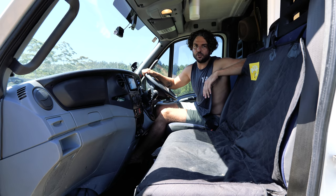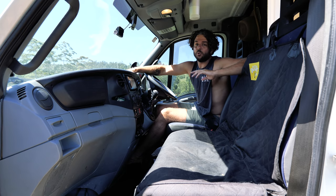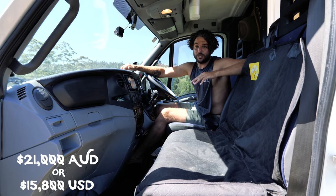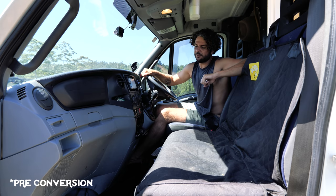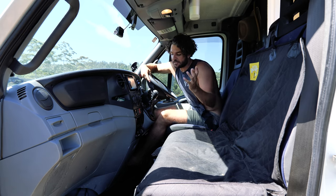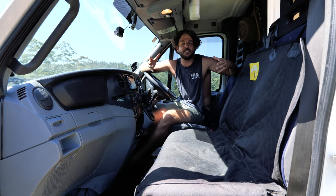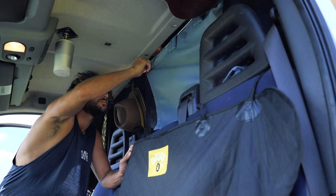This bad boy had 150,000 kilometres on it when I got it - it's now up to 200,000 kilometres and has gone amazingly so far. I was super lucky when I bought it; it was just before Covid and I picked it up for a steal at $21,000. It would probably go for about double that now. In terms of the cab itself, it is a 6-speed manual. I haven't done too much with the space in here because I like to keep the cab very stealth.